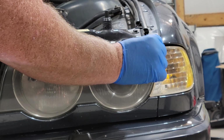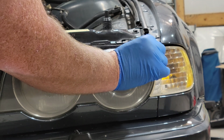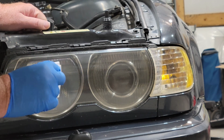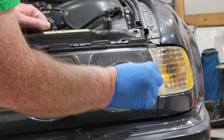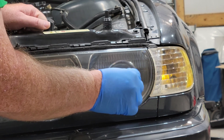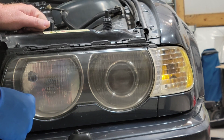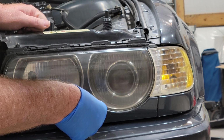We're going to do the same thing we did last time, starting at the very edge, making sure you get it in there. I try to get it in the crevice so there's no peeling from there. Same on the top, and then just lightly run your hand across. Same thing, because you don't want to disturb the coat that you just put under it, right? Want to overlap 25 to 50% on each stroke, fellas. This applies to more than just your headlights, all right? And then we want to get down here around the circle nice and easy. I'm trying to make sure I don't hit any of the areas we don't want hit with the clear.